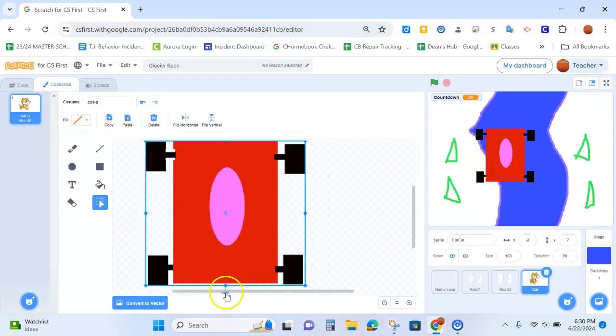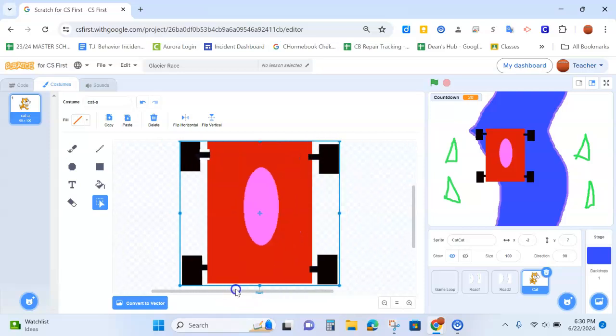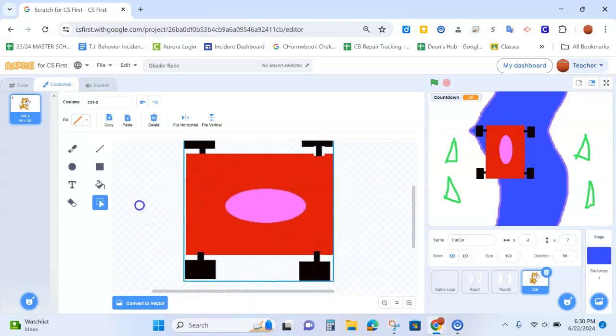And then down here, there are 2 arrows. If I can grab them, that should let me rotate it. Let's see. If I move it up, see there's those 2 arrows. And now I can rotate my car to the right. You can see it's rotated to the right. And now I have drawn my car. So what we're going to do is rename this sprite red car. And we need to create a new variable called spinning.